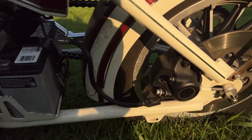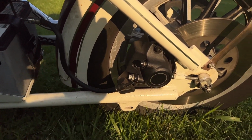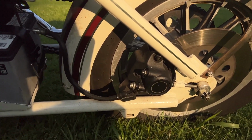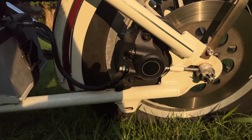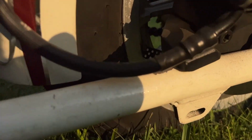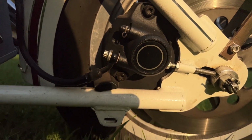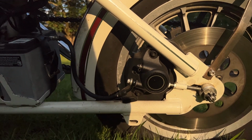And what else did we make? Oh yeah, we cut the brake caliper here. I got a lot of questions about this. This brake caliper right here, the stock caliper that came on the 97, it will work inside of this frame. You just have to hack off a little bit of it down there to get it to fit nice and flush in between the frame rails.